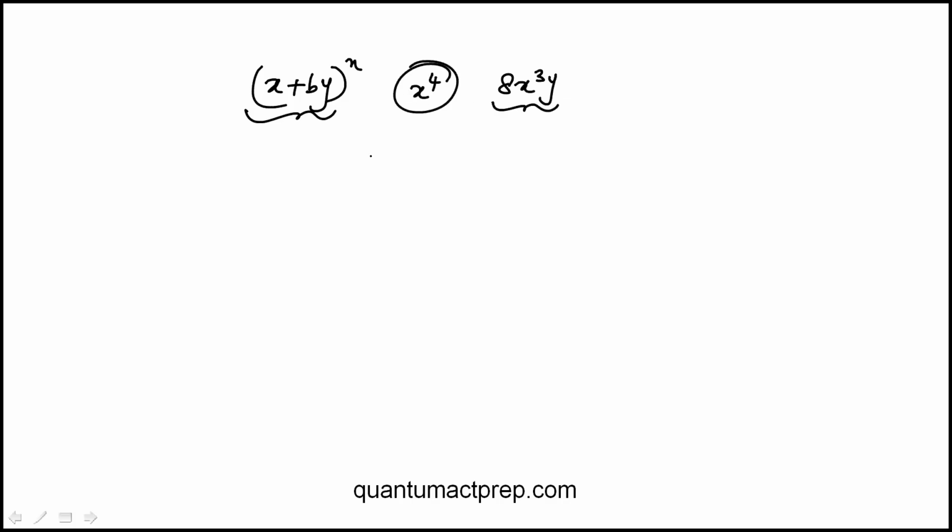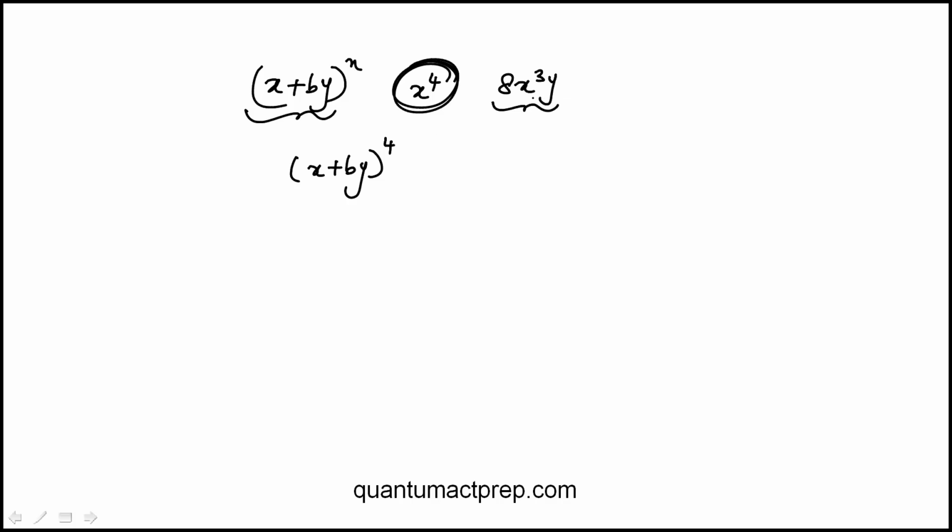So this question can be hard if you're not familiar with binomial expansion. But if you're not, there's still a way to do this question. We're told that the second term of this expansion is 8x cubed, and second meaning the highest power in descending powers, which means that the first term is x to the fourth. So that means that I have to multiply this 4 times. n has to be 4. That's the only way you'll get x to the fourth.